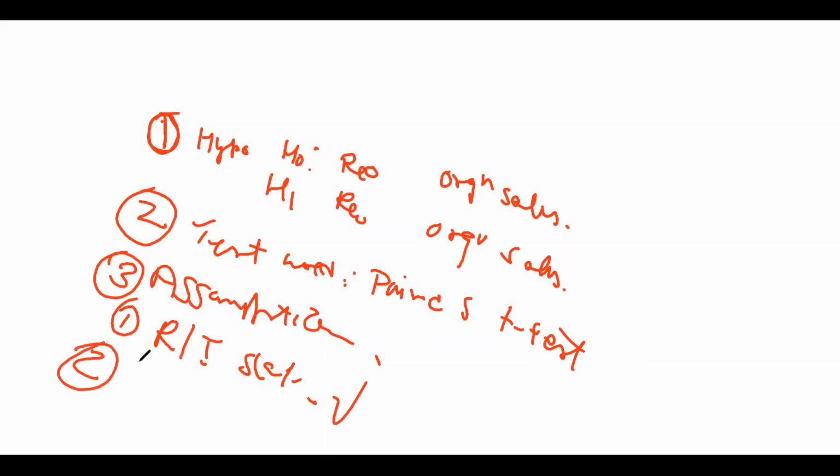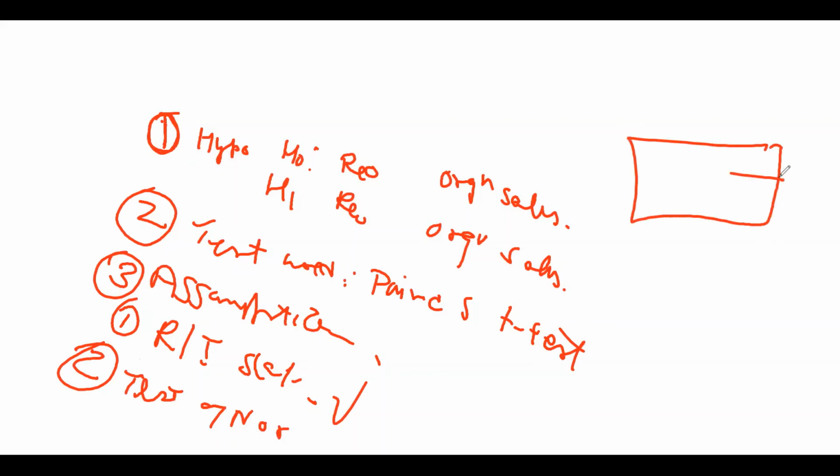Second, you will write about the test of normality. In the test of normality, you will make a table like this. You will write variable 1, variable 2, and the values of KS and SW. Now the statistic value of the KS test is not required. You will only write what P value is coming in the case of KS test, and in the case of SW, what is the P value. Again, for variable V2, what is the KS P value, and what is the SW P value.